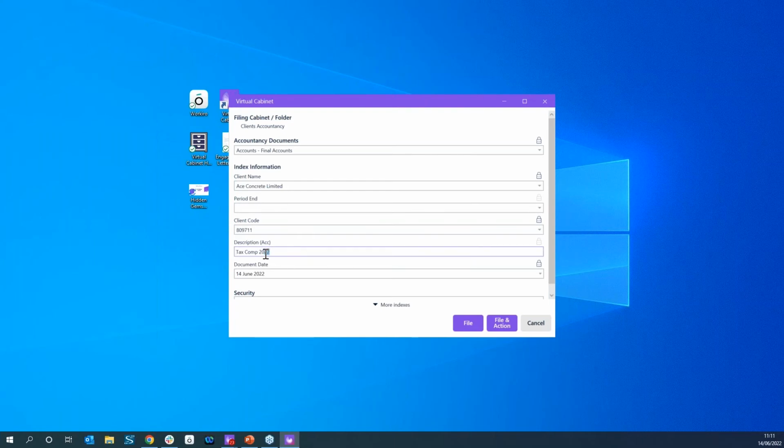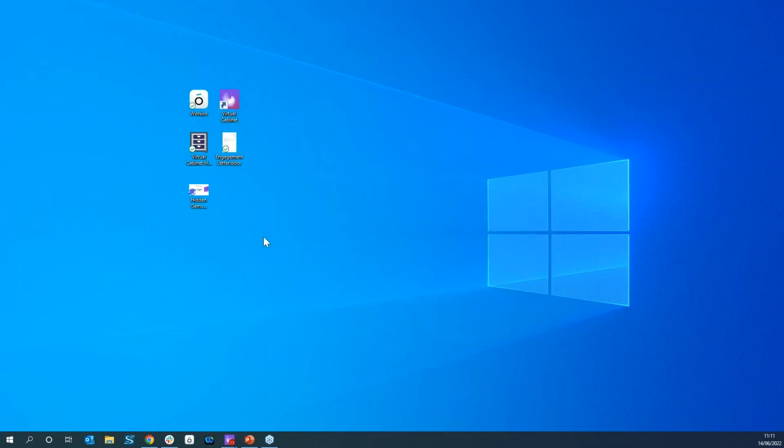So you're right, with the original file name, we pull that through. In some cases of scanning, it might come through with a horrible name, so we can just overtype that. So we could type, I don't know, tax documents. Feel free to overtype that, press file, and that will save it with that description. Okay, thanks, that's great. Perfect.